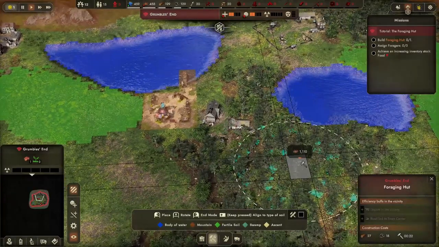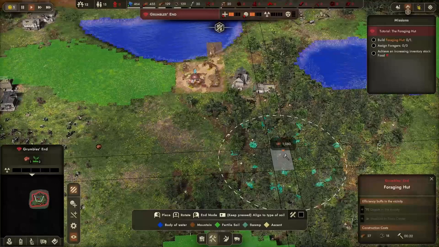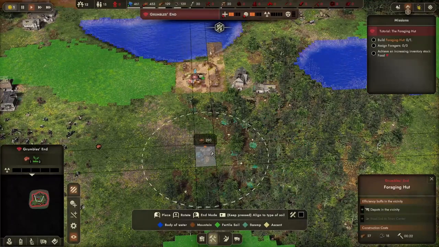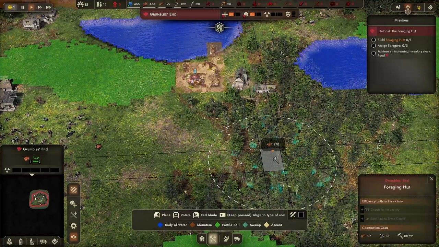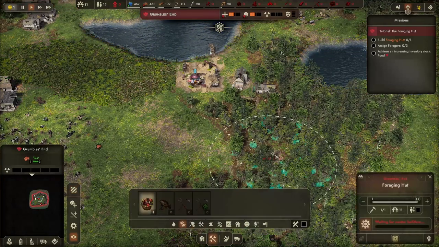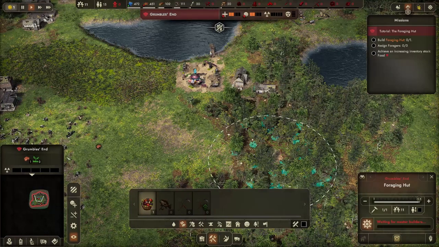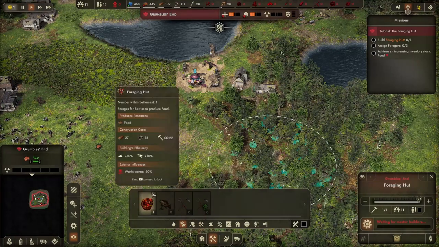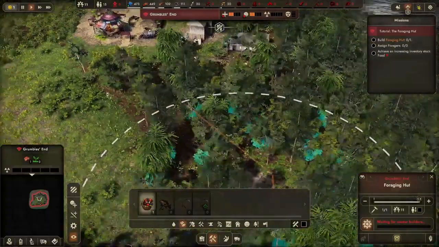Where's a good? Okay. So I guess somewhere out here in the woods is a good place to forage. Next to the woods. I don't want to destroy the woods, but... Boom. Okay. Sounds good. Waiting for master builders. Okay. Where's my master builders? Assign 3 foragers. Oh, here they come.